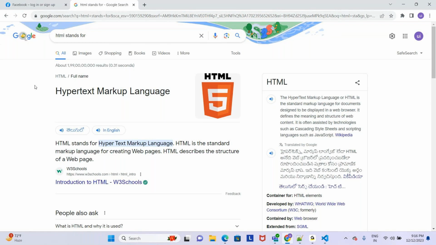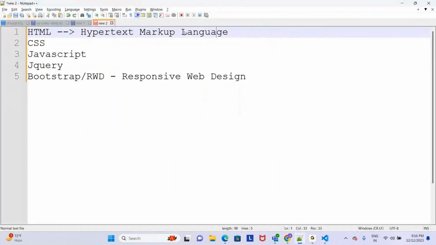We may have different names and different versions of each browser, but what you need to understand is that Hypertext Markup Language communicates to the browser. In simple terms, whatever we write in an HTML document, we have to execute in the browser itself.